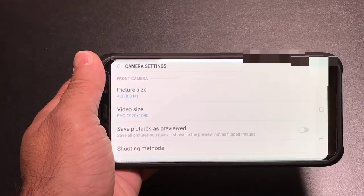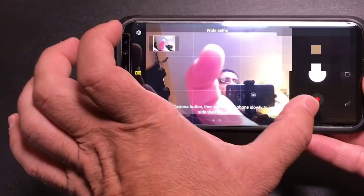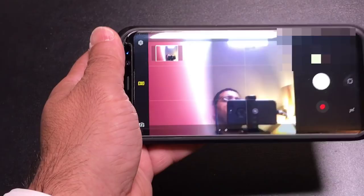There's another way to get a wide angle selfie. If you look here, you'll notice there's 'Selfie' and then there's 'Wide Selfie.' The wide selfie option expands the image so you can see a lot more — it's almost like a panorama shot. What you can do is press the photo button, take the picture, and then pan to the left and to the right. By doing this, you're going to capture everybody in the photo.